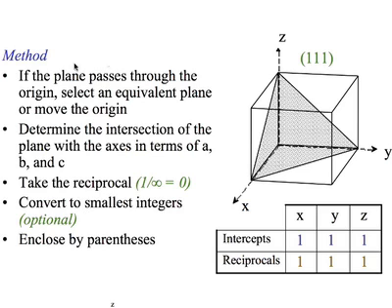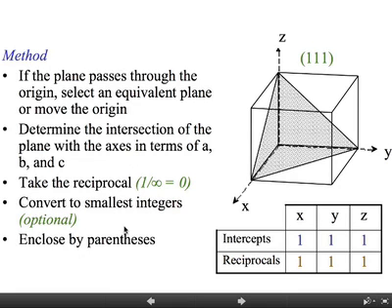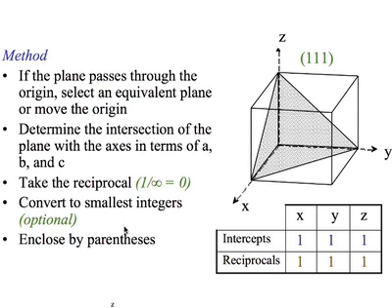Okay? Now let's come back. So let's make sure we're clear on these 3 steps to define the plane. You look at the intersections in the 3 coordinates, so 1, 1, 1, or A, B, C, whatever. You take the reciprocals. So you have 1 over A, 1 over B, 1 over C. That's it, and you can stop. And what happens if the plane passes through the origin? You have a 0. So if you take a 1 over 0, you get infinity. You want to avoid that, right?